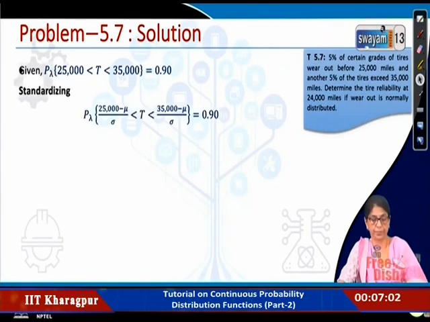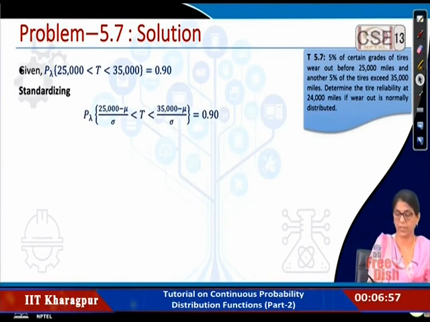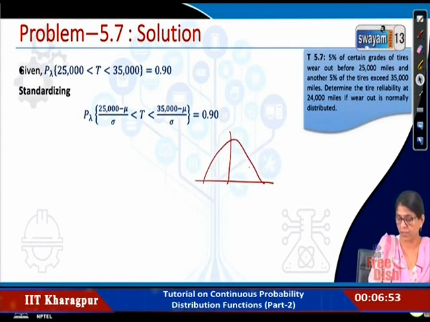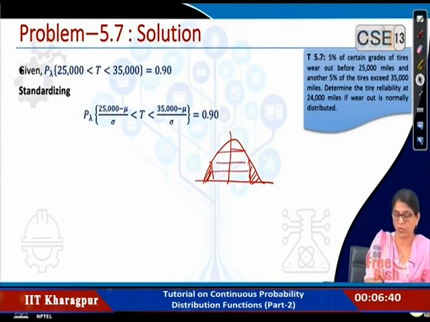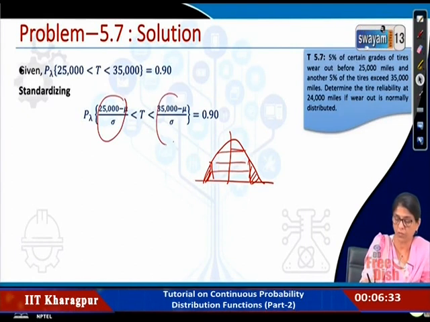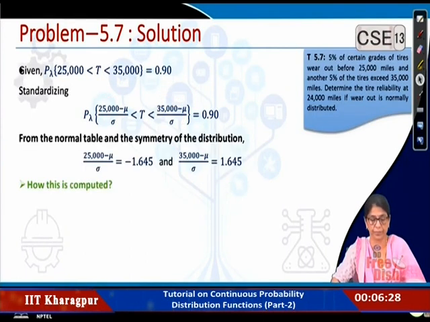So here, this is given. In this figure, what we have seen, this is 0.05, this is 0.05, total put together is 10%. So if this is 0.05 and this is 0.05, what is the remaining part? The remaining will be 0.90. So this value is equal to 0.90. Now we know the probability corresponding to this and to this. Then we found the values of mu and sigma.